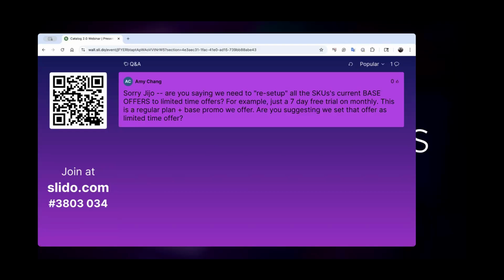Yeah, and the reason for that is because in the 2.0 space, you can't modify base offers for the base prices. So when you go from 1.0, let's say you have an existing base offer set at $10 and you migrate to 2.0, you can't modify that price again. So again, like Tijo says, if you plan on keeping that there permanently, then it is fine to just migrate as is. But if you plan to change it recurringly or even after the migration, then since you won't be able to, we recommend that you create that as a time limited offer before the migration so that you are able to edit that freely once migrating to 2.0.